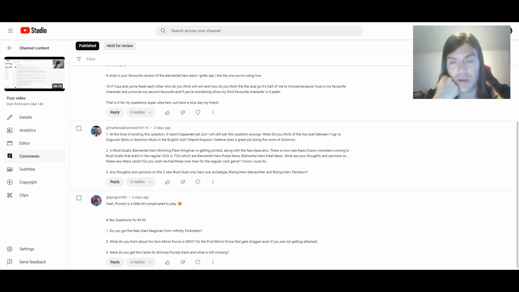I do need to get hold of that and Dark Magic Mirror Force for my Dark Magician card collection, although I don't know how I'm going to get it. But at least the Ultra Rare is cheaper than the Quarter Century Secret Rare. I heard that that's worth quite a lot. Yeah, hopefully I'll get it soon.